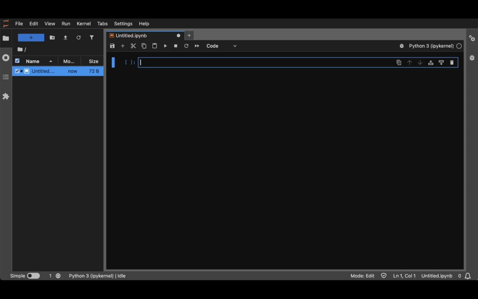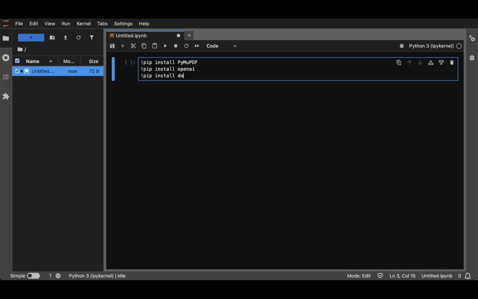Let me start by installing everything that's needed. So I'm going to be using PyMuPDF to read my CV from a local disk, basically. So I have a CV, which is a generic CV. So I need to read that. So I'm going to use PyMuPDF to parse my CV, and I'm going to be using OpenAI, and I'm also going to be reading the environment variables using dotenv because I need my OpenAI API key stored in a .env file. I'm going to use dotenv, and lastly, I'm also going to use markdown-pdf.